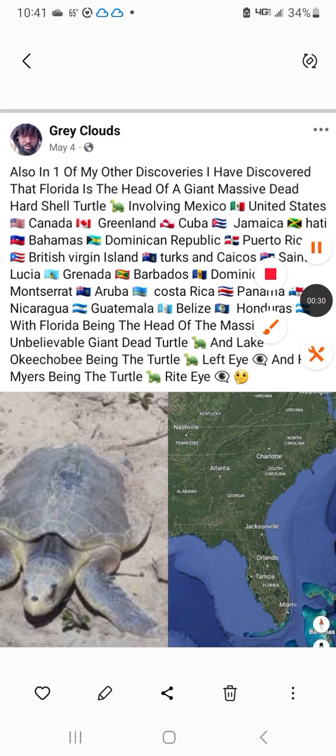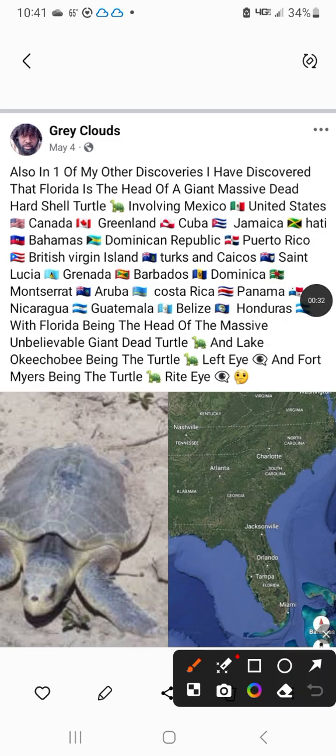And so if we look at this turtle, the real turtle, right here on this side, you see how his eyes look? It's a sea turtle, right? And look at his nose. It's the same exact eyes on this dead turtle that we live on, right? And the same kind of nose, but it looks like his mouth has been ripped out somewhere right there when you zoom in really good.